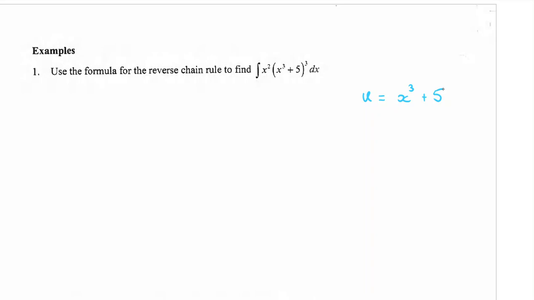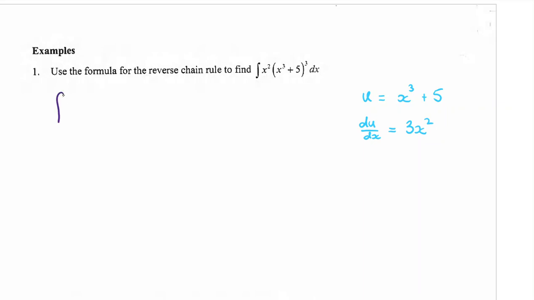I need the derivative of that to be this thing that's with my integral. Now, let's just check. What is the derivative of u at the moment? If I differentiate that, du with respect to x is 3x squared. Good. Okay, so the question that I've been given is not as nice as we would like. It's not perfect. I have got the x squared, but I need there to be a 3 there as well. So I'm going to modify my integral.